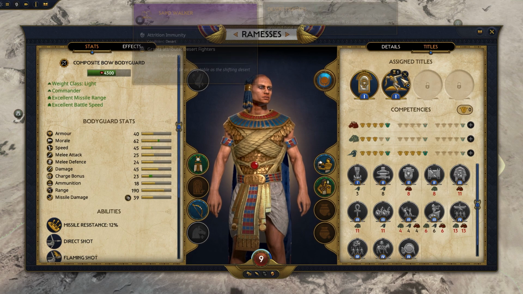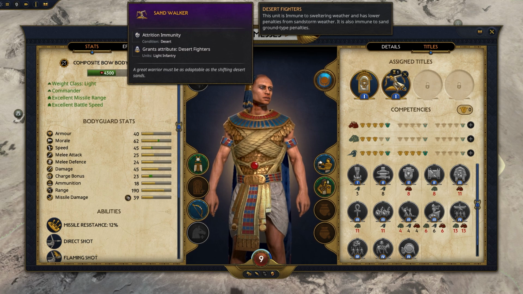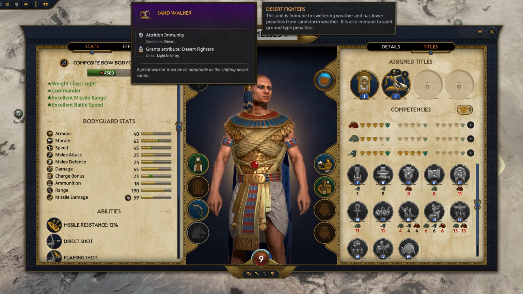So now we are going to be putting in the Sandwalker immunity. That way, all of our, at least it looks like our light infantry. It says condition desert, but I don't know that the bracket is surrounding them, so we'll find out. I think that should just be for light infantry, though, so we're going to go ahead and say that it is. It's just going to make it so that they are not going to be taking any attrition while traveling through the desert.